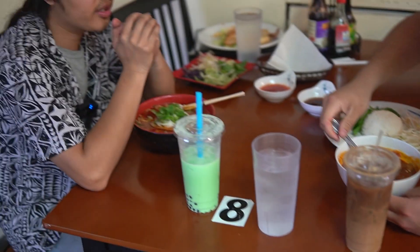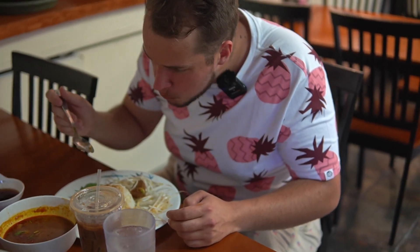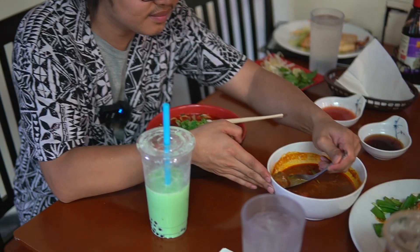So we finished our appetizers, now we're going to the main course and David is trying out his food. Really good — I think this is the best beef stew I've ever had. No joke! My brother-in-law makes a great beef stew, so does my mother, but this is by far the best. All the flavors come together and meld together perfectly. It's not too hot, not too spicy — but that could just be me. For other people it could be spicy. It tastes like an all-around amazing beef stew.